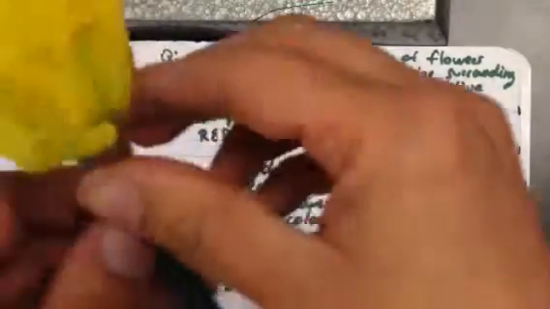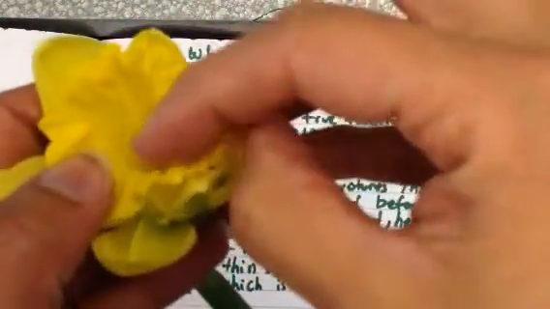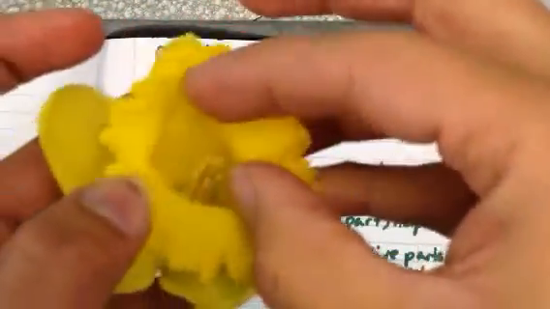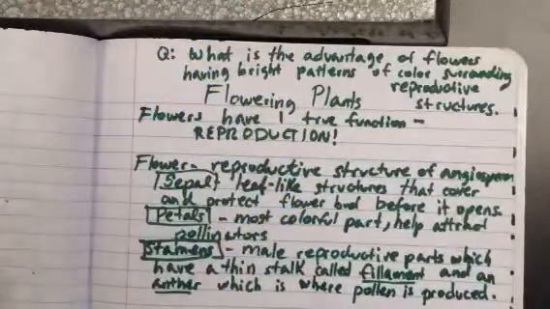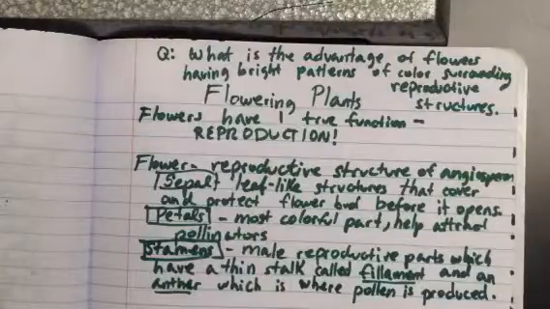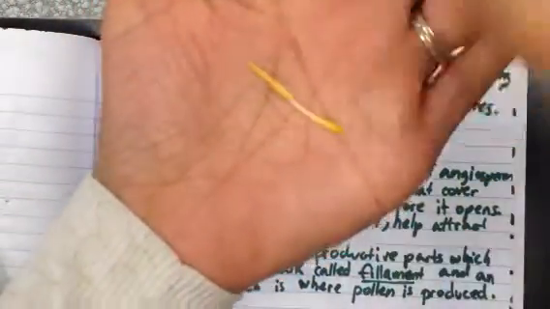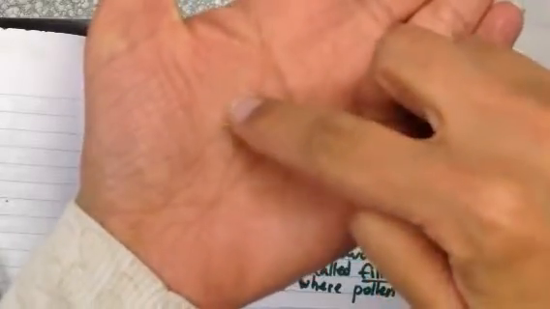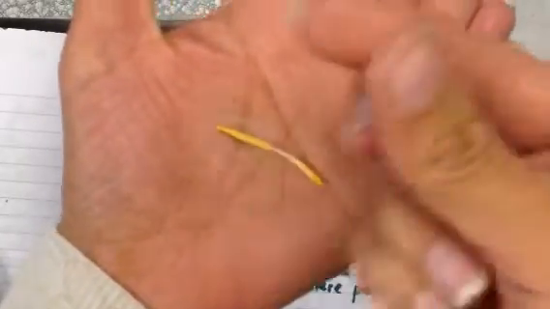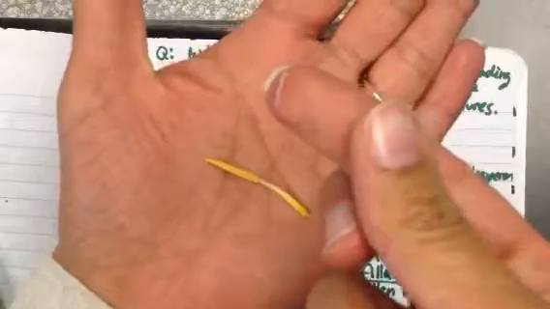So on our opening flower here, you can kind of see, if I open up this petal a little bit, you can see these guys sticking up here on the edges. Those are the anthers of the stamen. I'll show you one that I pulled out. All of this is the stamen, this is the filament, and this up here is the anther. And if you were to touch it, you would get actual pollen on your fingers.